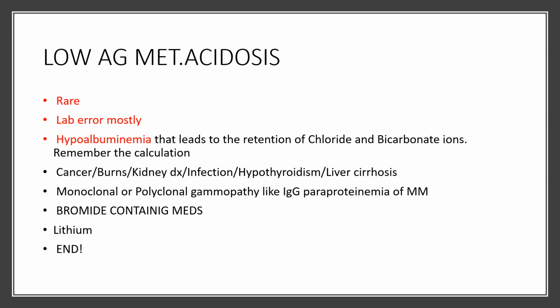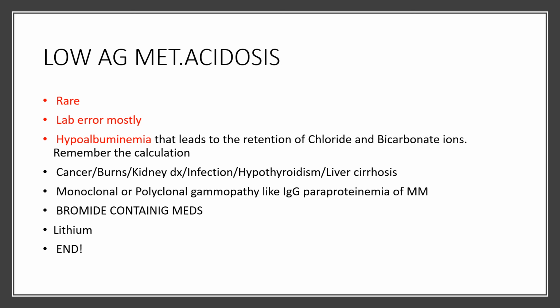Remember that very calculation, okay? When you have sodium and then you take away the sum of the chloride ion and bicarbonate ion, then you will get your value of the anion gap. So this is likely going to occur in cancer, burns, kidney disease, infectious conditions, hypothyroidism, or liver cirrhosis.